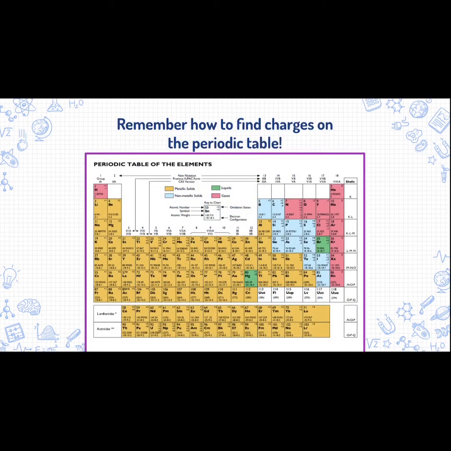Okay, so here's again how to find the charges on your periodic table. The charges are basically what group it's in. So group 1 is +1, group 2 is +2, group 3 is +3. Group 4, where carbon is, could be plus or -4, okay? Group 5 is -3, group 6 is -2, group 7 is -1. And remember that group 8, those noble gases, are pretty much stable. They have full valence shells, so they do not have a charge. That's group 8, does not have a charge.